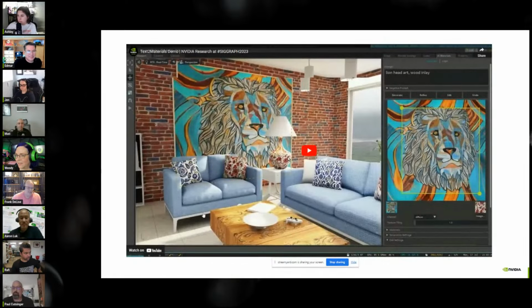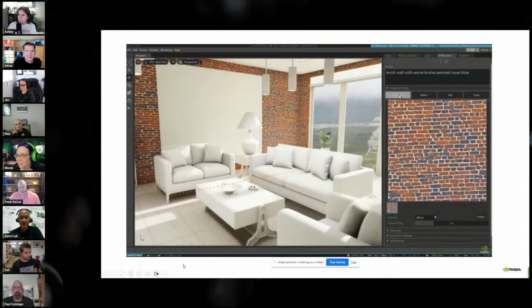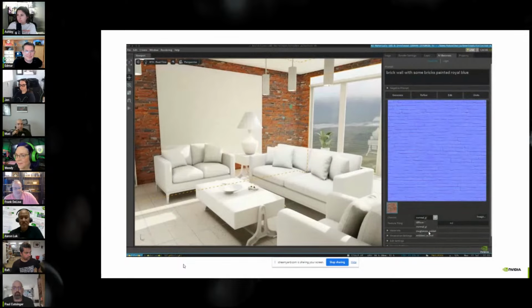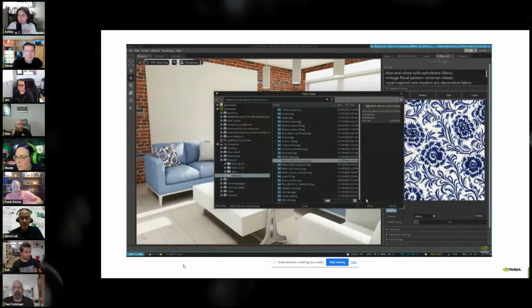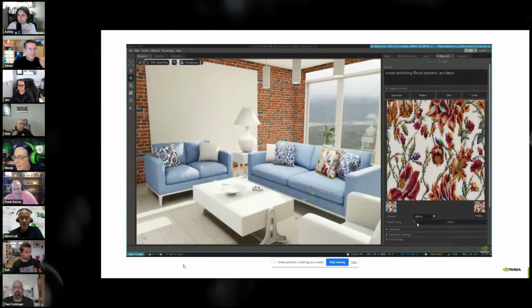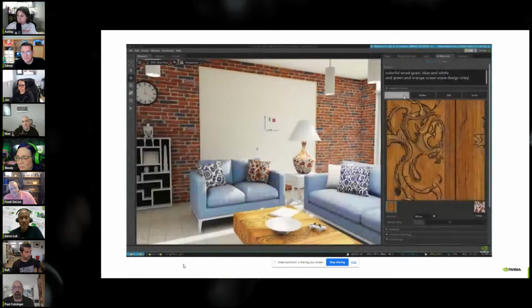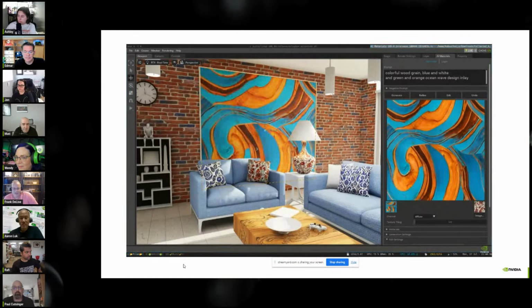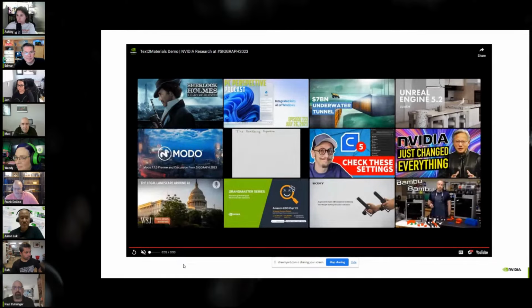And we showed this as an example of real-time live connecting into Gen AI, even as an extension example, where they were creating materials just from prompts. So you can type in I want a blue and white sofa pattern, and it will create the normal map and the texture, albedo map and specular map, and automatically apply them as materials. And again, these are developer examples of how you can leverage the models and create your own extensions easily. You can change the way it looks, feels, acts, and make your own workflows for this, which is really exciting.